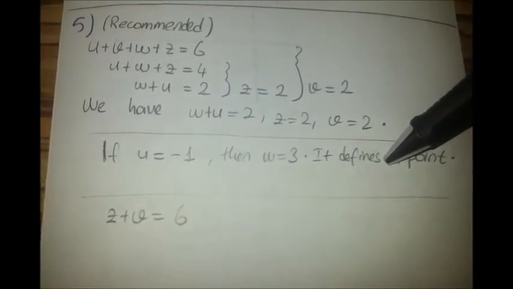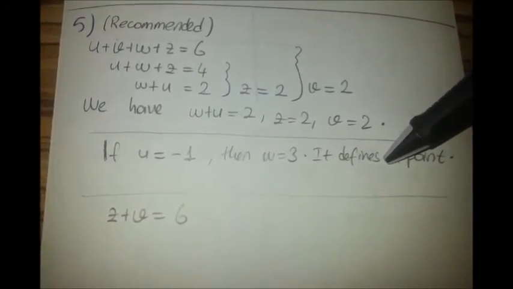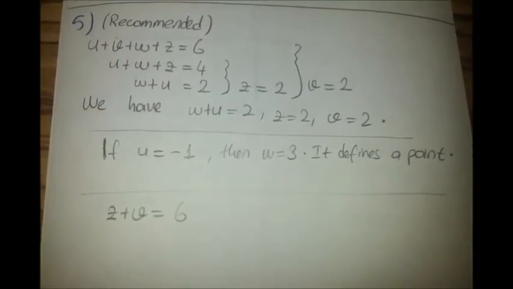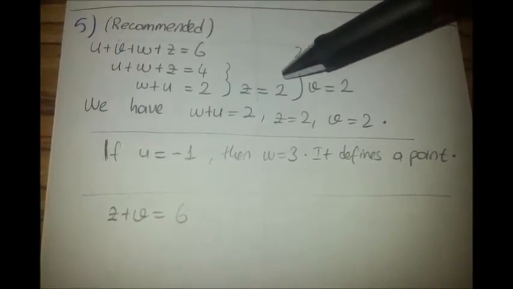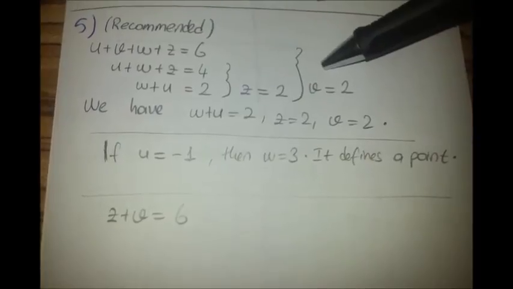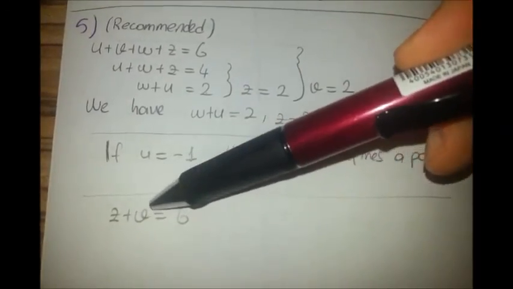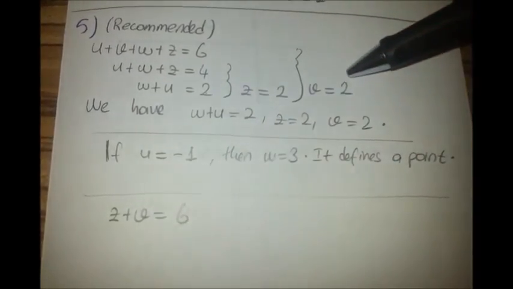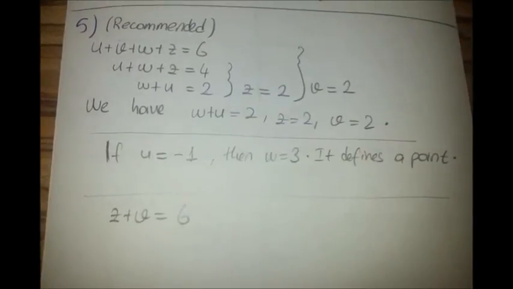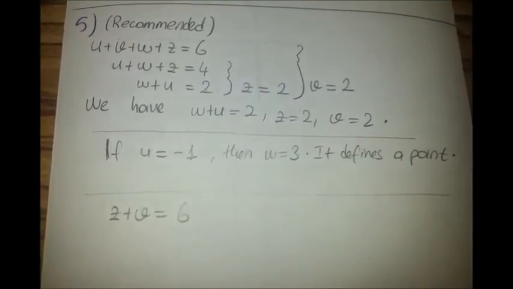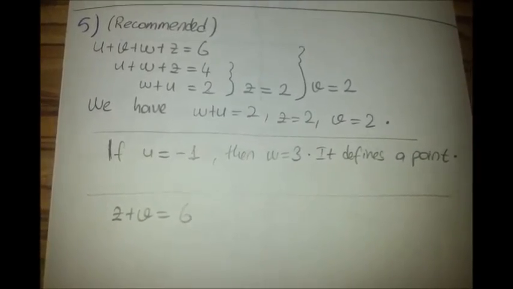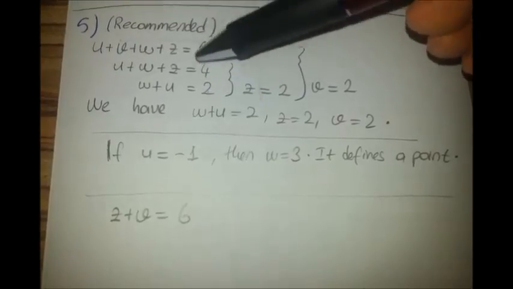And then it says find the 4th equation that leaves us with no solution. So z is equal to 2, v is equal to 2. If I add z plus v equal to 6, that contradicts those points. So I get no solution. You can add any equation you wish that contradicts any of those.